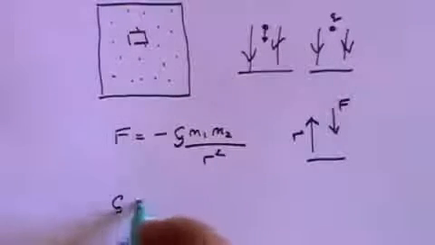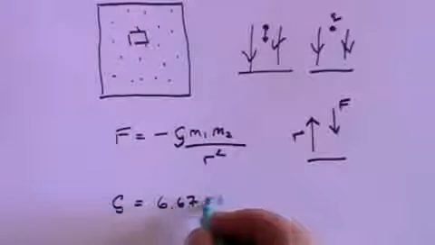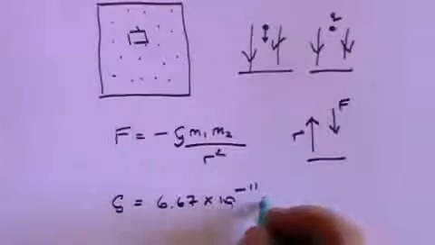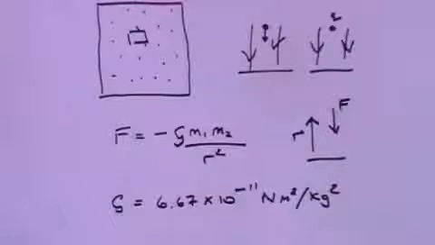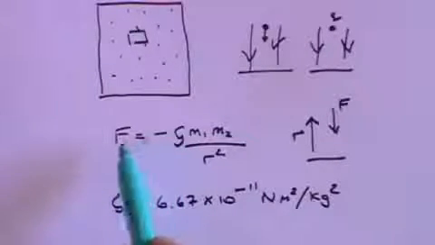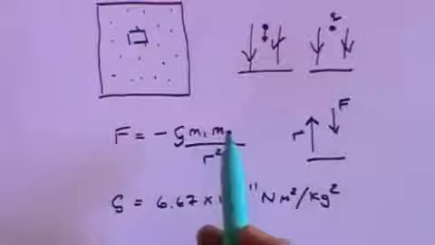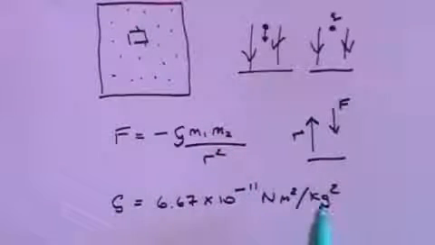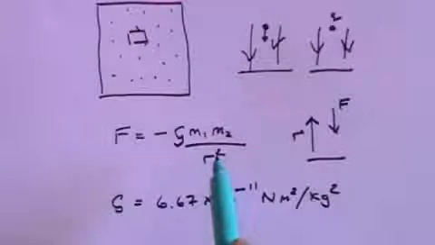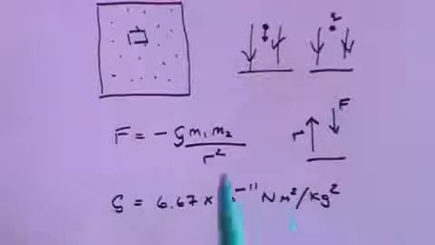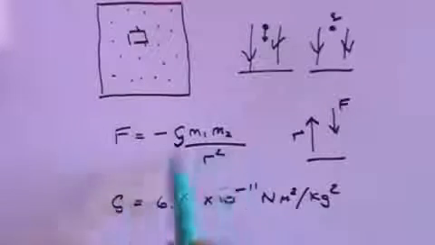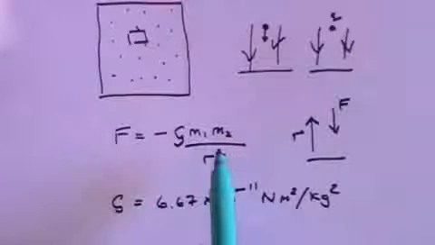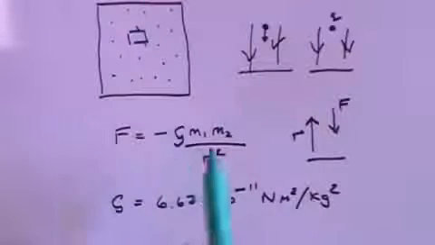The value of G is 6.67 times 10 to the minus 11 newton metre squared per kilogram squared. Which might sound like a mouthful, but when you think about it, the constant has got to balance the two sides of the equation. Force is measured in newtons, mass is measured in kilograms, and since there are two of them, that will be the kilogram squared. And r is measured in metres, and since it's squared, there will be metres squared. So for this to be dimensionally consistent, G has to be in these units. And this force, as we shall see, is the force that keeps the moon going round the Earth and keeps the Earth going round the Sun.